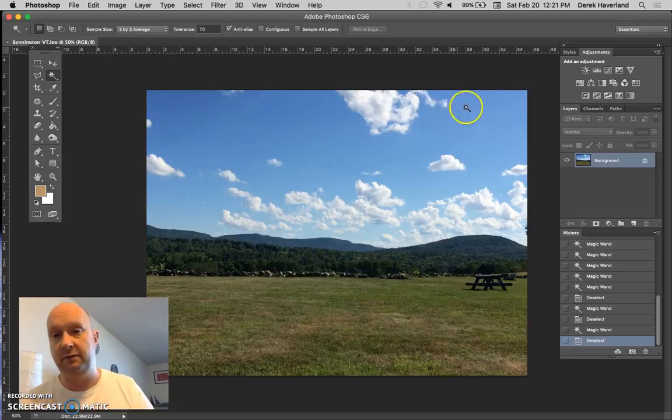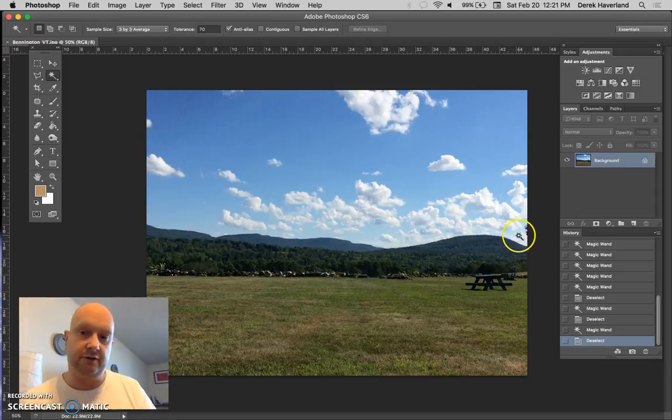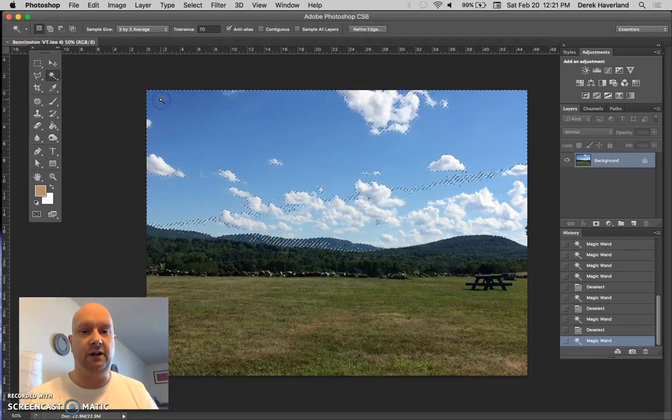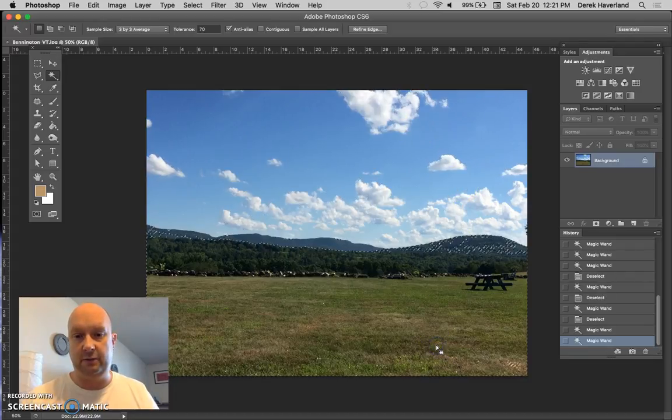So we won't be doing a lot of review of that, but what I want to talk about here is that my goal is to be removing all of this area that is sky beyond these hills and mountains in Vermont, and then the extra challenge will be the idea of removing this little section of leaves that we have over here on the right hand side. So as we know already, new selection means anywhere I click we grab one area, and if I try to click somewhere else the first selection goes away.